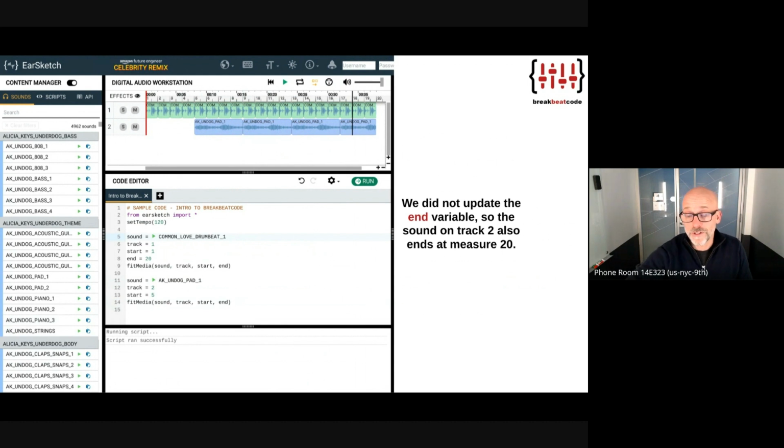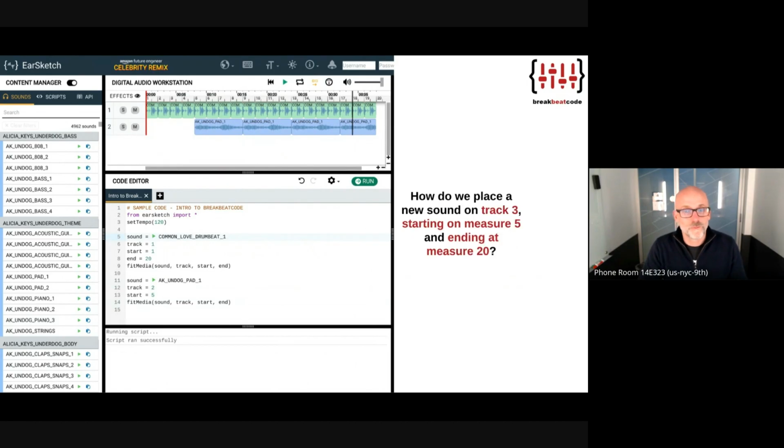You still have the paper that says end equals 20. So when I say read off the papers to me, you're going to say, well, now I have a paper that says track equals 2. I've got another piece of paper that says start equals 5. And I still have the old piece of paper that says end equals 20. In other words, you didn't update it, or I didn't give you a new piece of paper, so it still equals 20. Same thing with your code. You didn't update end, so end still equals 20. All right?